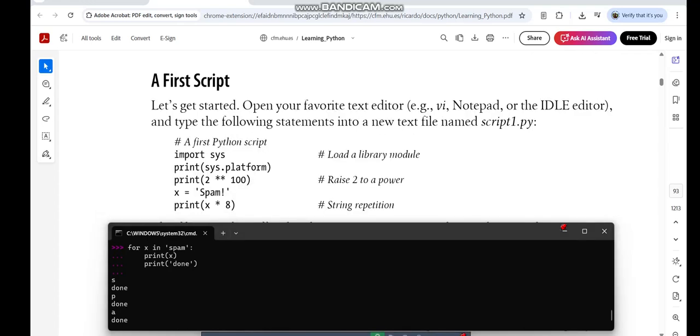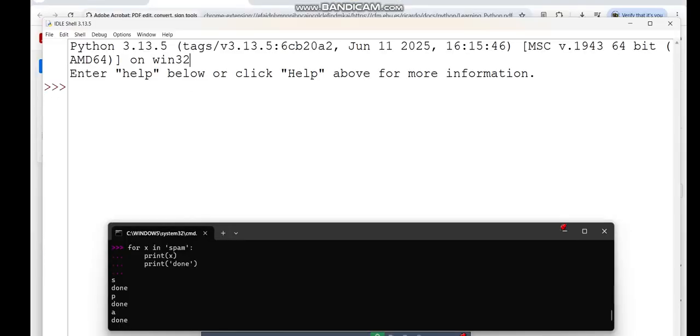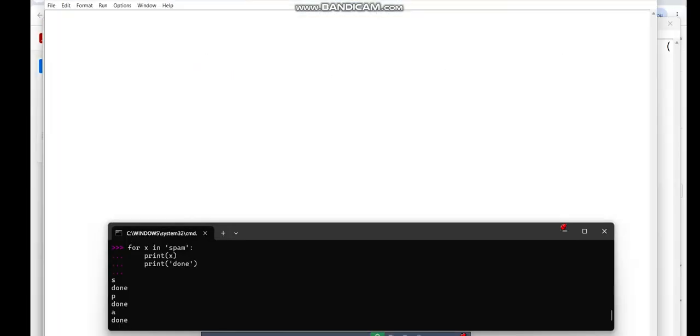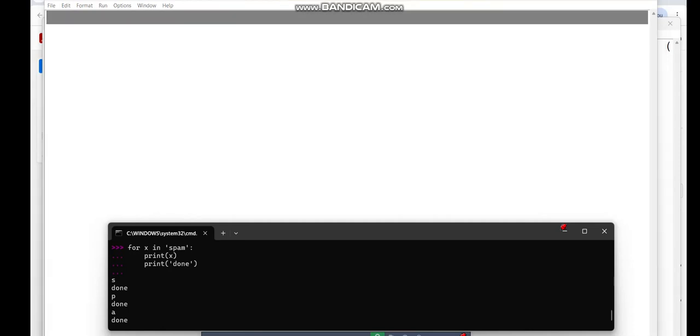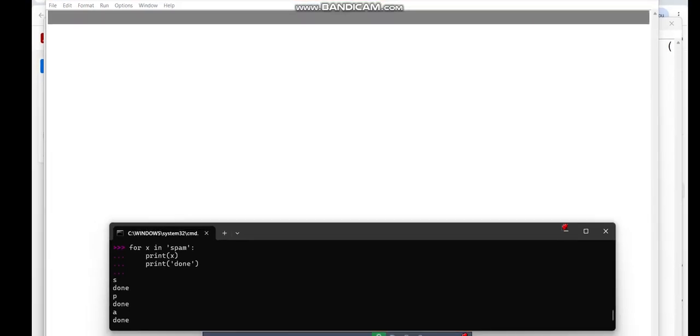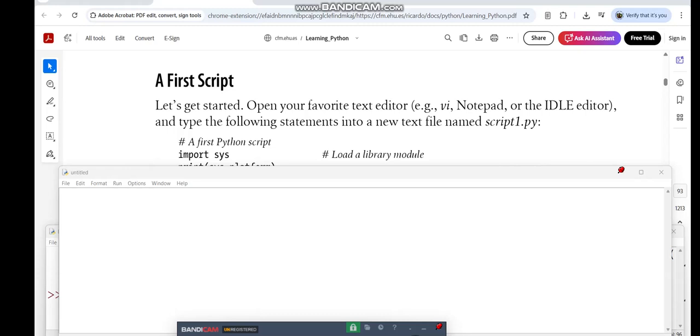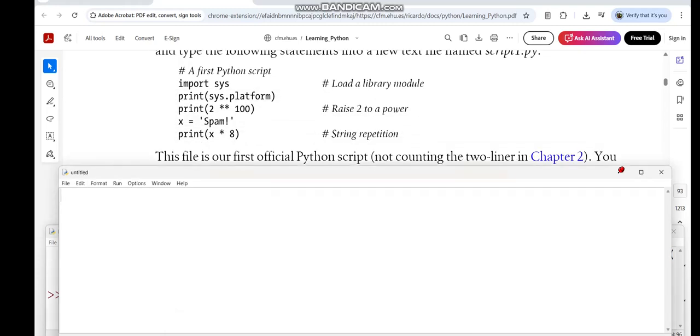So I'll create a script now named script1.py. In the IDLE, I click on file and new file. So here I will create this script called script1.py. This is the name of the script in the IDLE editor. So first is a comment, a hash symbol followed by some text.